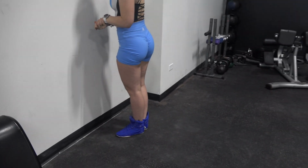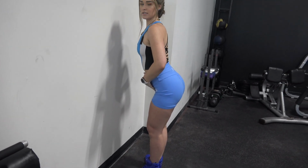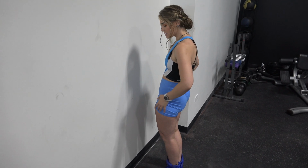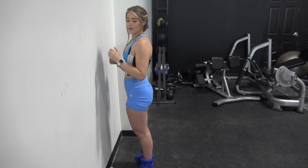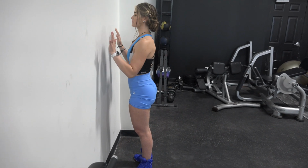And one thing I want to add, guys, when doing these exercises, the calf raise, try not to stick your hips backwards. This one we actually want to keep our hips forward, maybe with a little bit of a glute squeeze, but keeping our hips forward, we're going to activate our lower core, which is going to incorporate more balance and stability. All right, so now we're going to begin the next 10 reps with our duck feet.